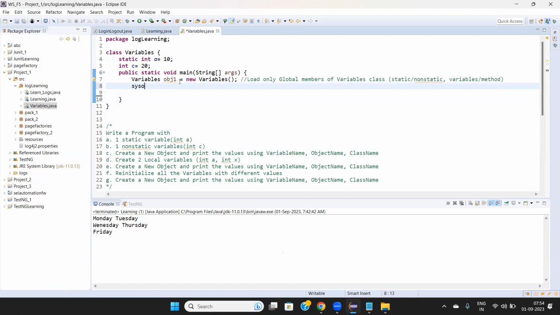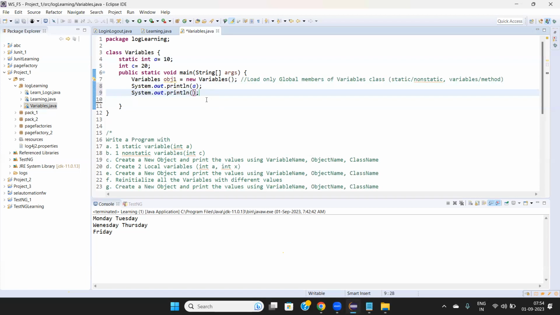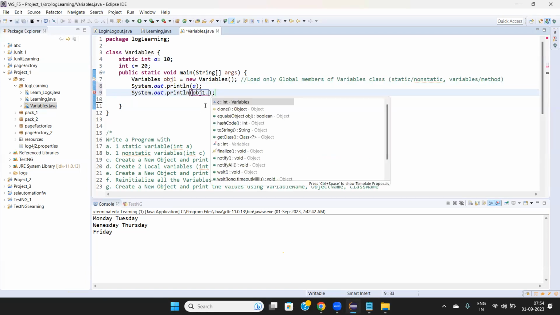System.out. A variable name A. Then next with object reference, obj1 dot A. So what is the variable name? A. Static, so we can call this. You can see the 'S' symbol comes here.